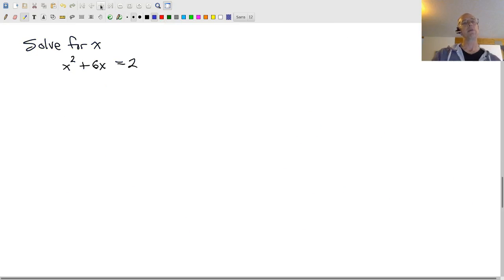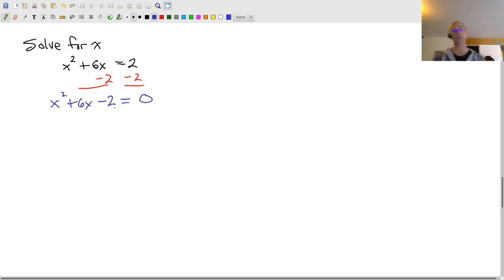All right, so this time I have solve for x, x squared plus 6x equals 2. Now, you might be tempted to factor here, but factoring is useless unless there's a 0 on the other side, and that ain't 0. So first step is to get a pen and subtract that 2 over. So 2 minus 2 is 0 on the right side. On the left side, the negative 2 is not like the 6x, and it's not like the x squared, so the best I can do is say I have x squared plus 6x minus 2.